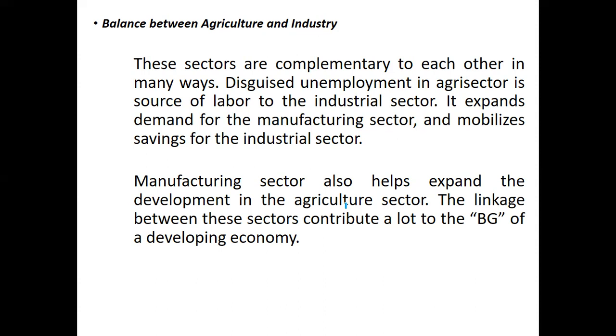So first, you can think of having a balance between the agriculture sector and industry, and because they are complementary to each other, industrial sector can help agriculture sector, and agriculture sector can also help the industrial sector by supplying necessary labor to the industrial sector, because labors are said to be in excess of the requirement in the agriculture sector. Perhaps because of this reason, the agriculture sector is experiencing what is generally referred to as the disguised unemployment. So because of this disguised unemployment, the labors could be taken away from the agriculture sector to the industrial sector.